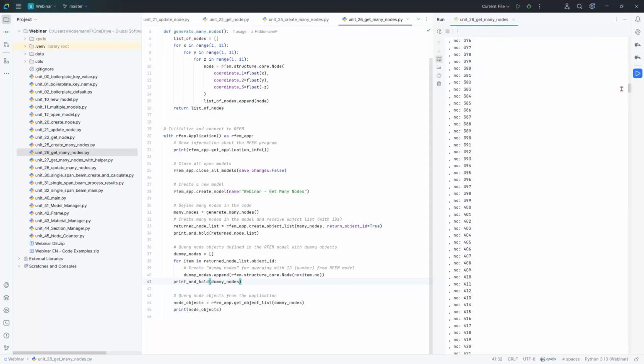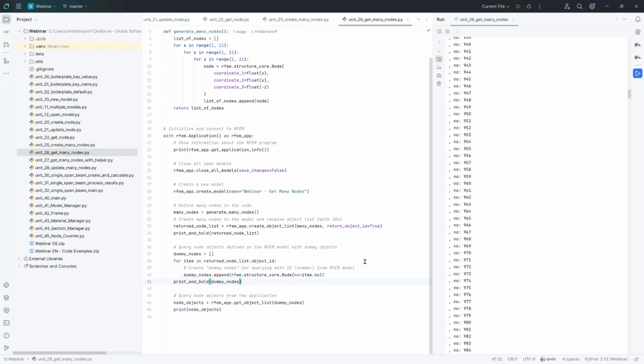So we printed the list with dummy nodes, and if you print a node and the only information it has is its number, it prints its number. So we have simple nodes which have their number, and with this list I can work later on to manipulate them. But this is the first example, a workaround for how to get numberings from a node definition at the moment. We are working on improvements.